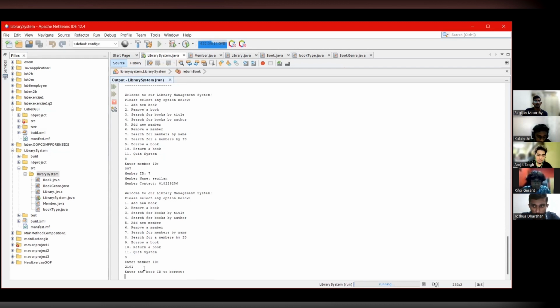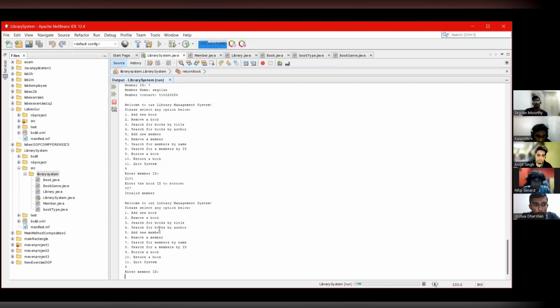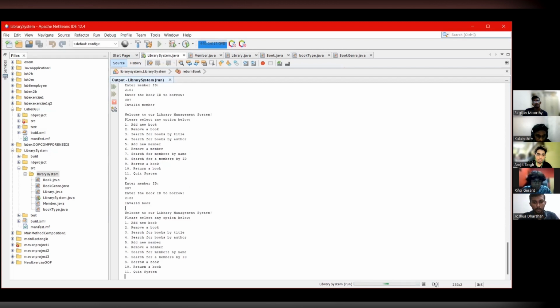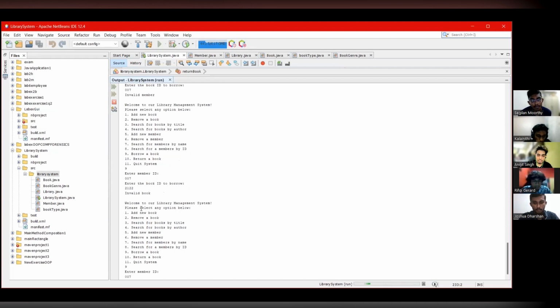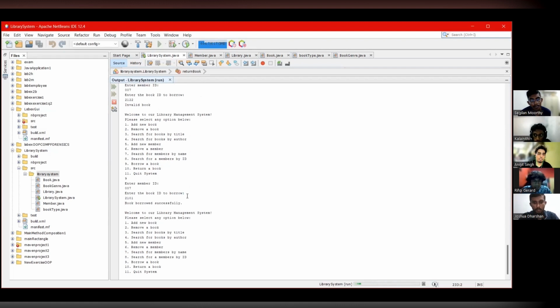Okay, so let me add it backwards. So it shows as invalid member, as for 2101 there is no such member. And if we do the same with the book ID as well, as you can see again, let me show. 007, which was Segilan's ID, and the book ID is 2101, but I'm going to add 2122. It shows invalid book as well. And now let's put the right one, 007, Segilan's ID, and the book 2101. It shows that the book has been borrowed successfully.